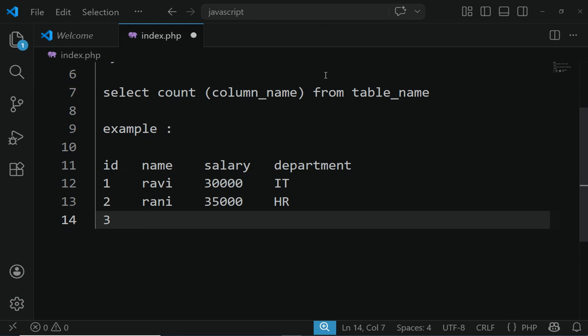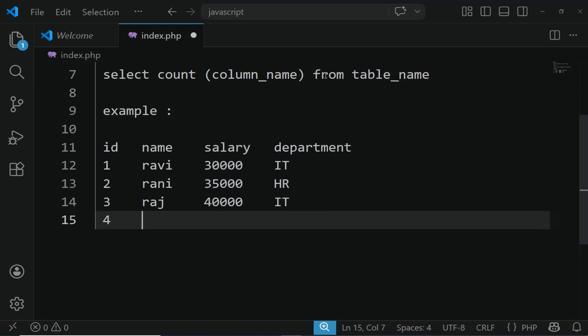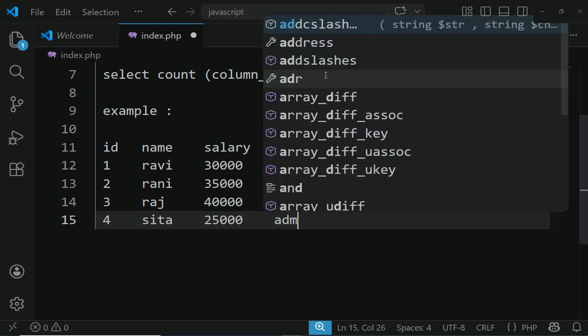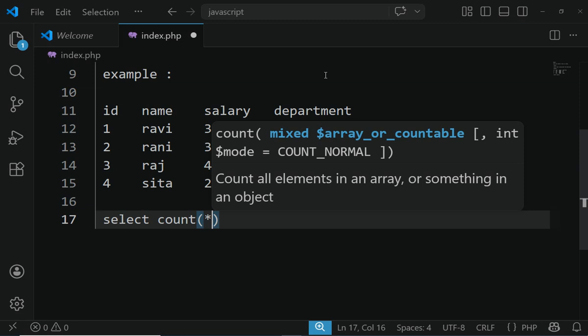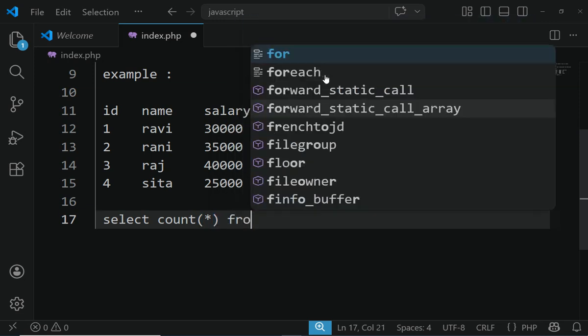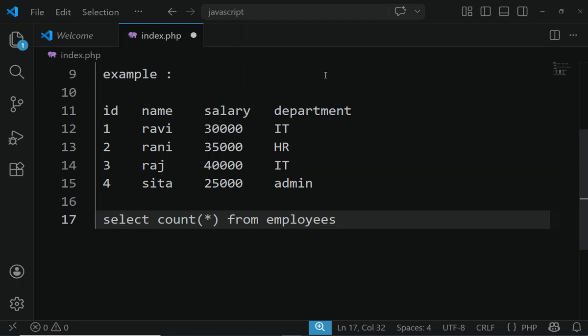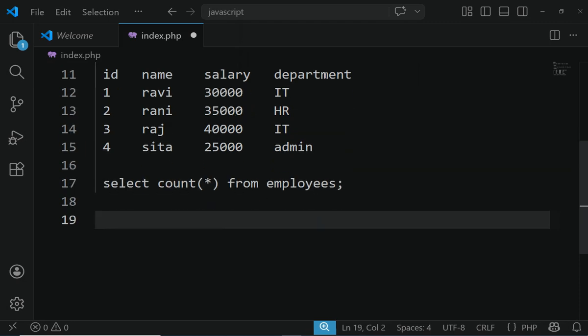ID 3, Raj, 40,000, IT. ID 4, Sita, 25,000, Admin. Query for this: select count(*) from employees. Answer is 4. We'll check practically.